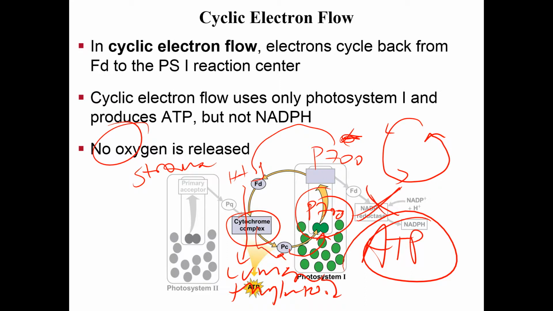Alright, so why exactly might a plant want to utilize this particular pathway or process as opposed to our linear electron flow? Well, what if you have more than enough NADPH? Then it doesn't make any sense for the plant to utilize that energy it captures into making something that it has more than enough of. Alright, the cell is always in need of ATP, so why not use the light energy to make ATP? It's pretty efficient.